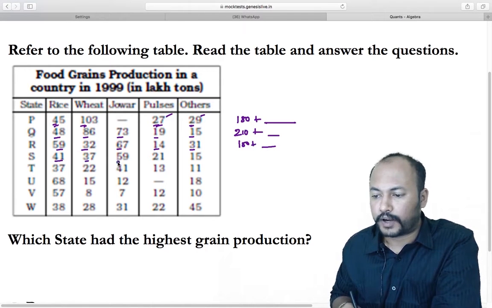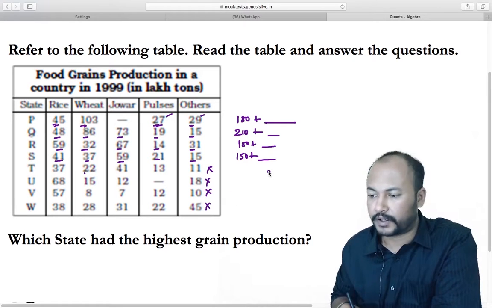4, 3, 5, 2, 1 value is less, just by observation, but let's do it. 4 plus 7 plus 5, 12, 13, 14, 15, 150 plus something. 3 plus 2, 5 plus 4, 9, no, very less. 6 plus 1, 7, 8, no, very less. This is also very less, just by observation, eliminated. Fine. Now, these two could be closer.